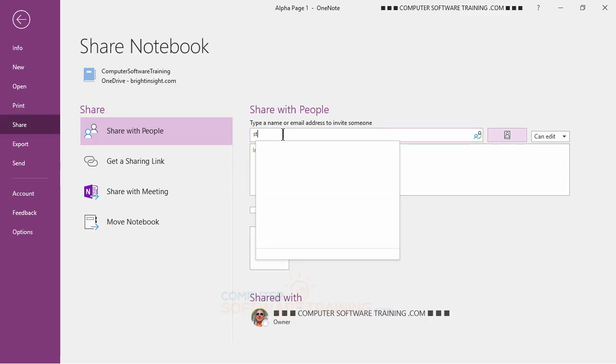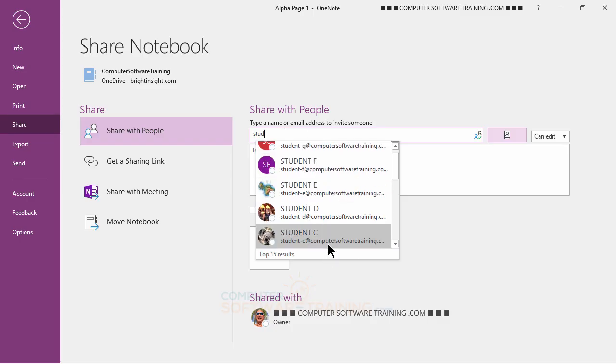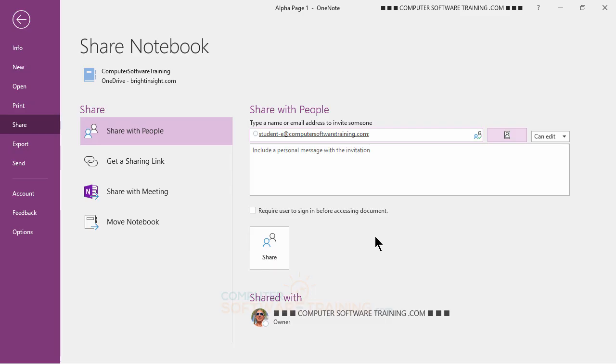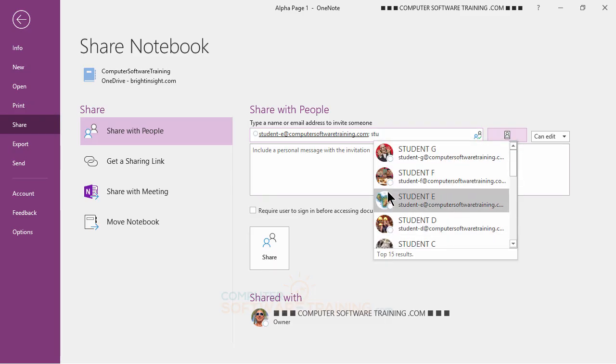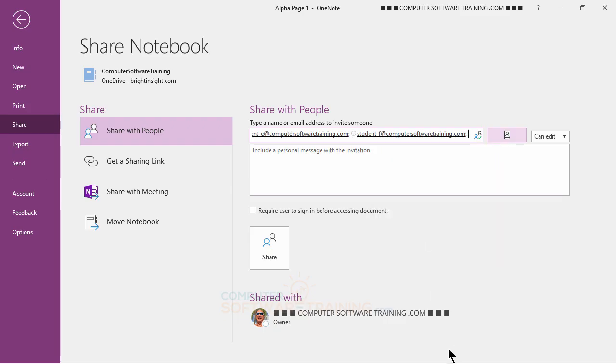I'm just going to type in STUD, and there will be student E. I can click onto that. If I have other people I want to add, then I can type in another STU, and I can share it with student F as well if I wanted to. I can also put a little message in here letting them know what's happening, because when I share this, it's going to be sent out as an email.